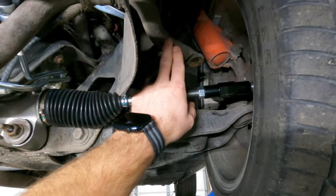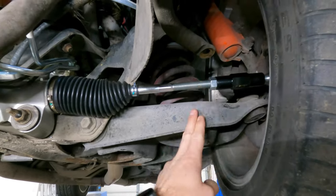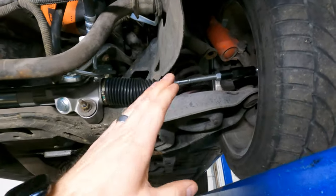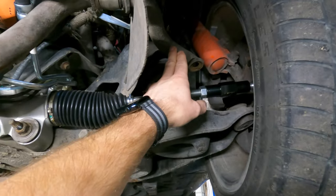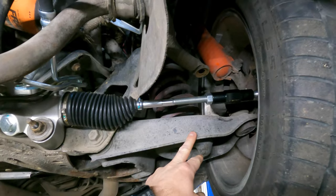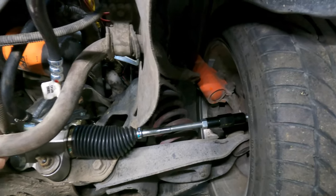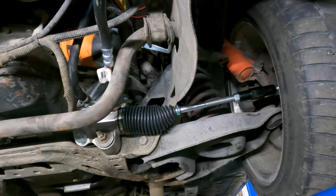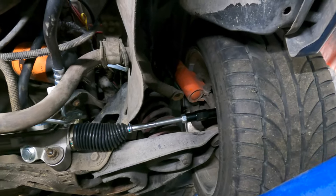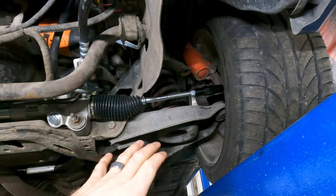You can see the top end of this sway bar — the end link bolts in here and comes down to your control arm. What you must have happen, regardless of aftermarket bigger or smaller sway bars, what you need to remember is the end of this bar needs to be parallel with your lower control arm. With this car running the stock length end links in lowered format, this bar was way up here — and that bar will not do its job as intended when it's set up like that. It needs to be in parallel format somewhere down in and around here.